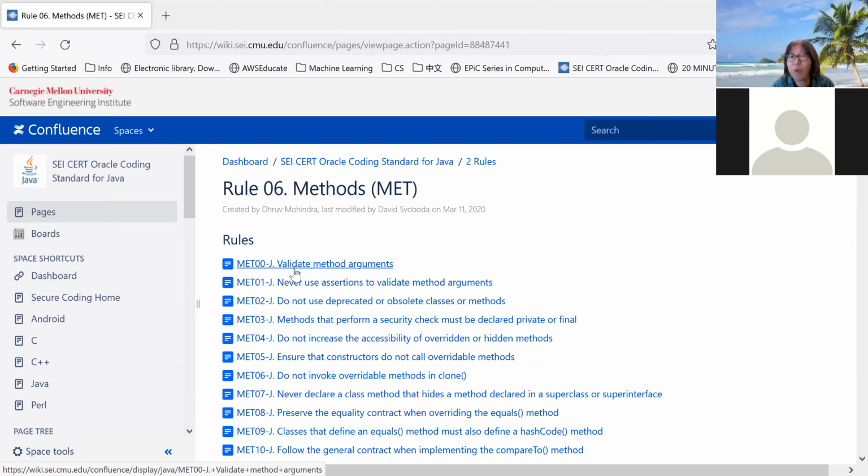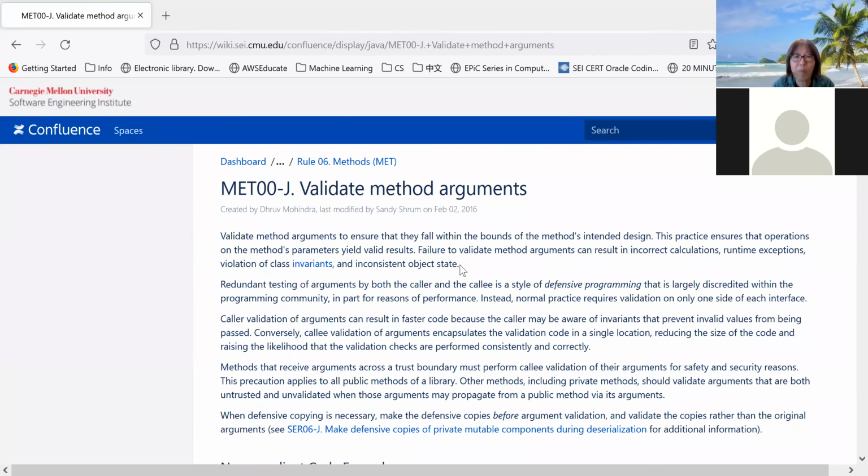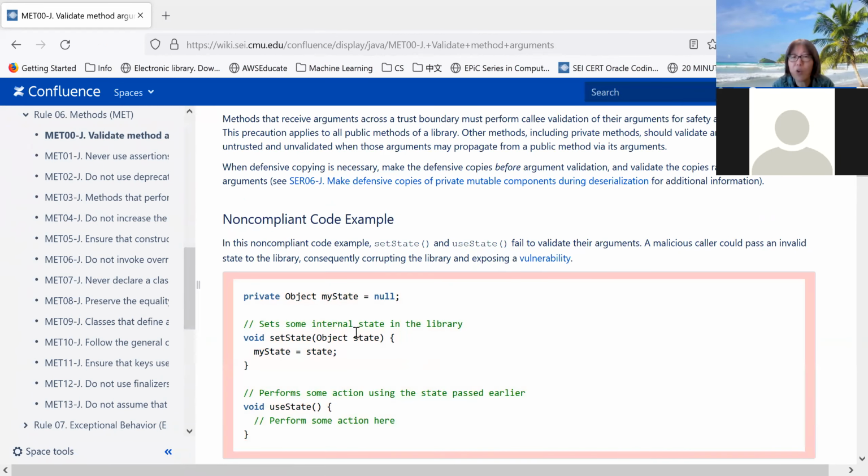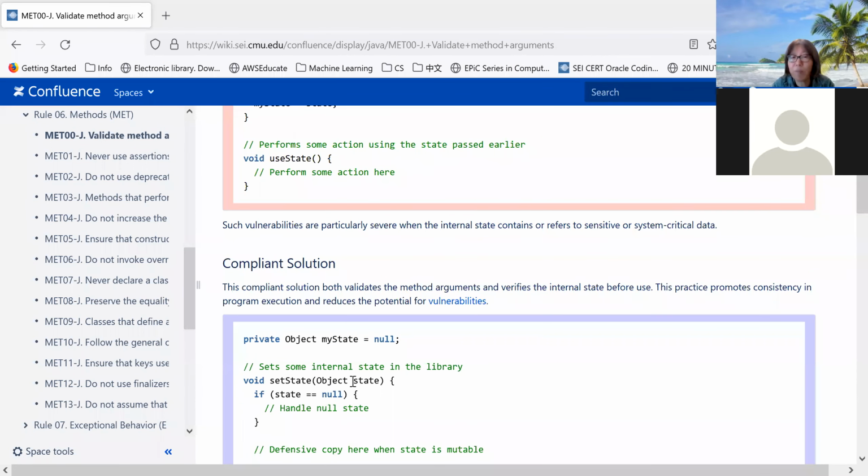This is pretty straightforward. We always got to verify the method argument, especially in this case, where it is a reference type. For the reference type, then here is our mutator.